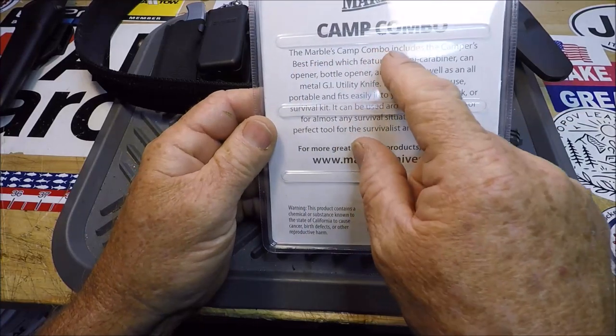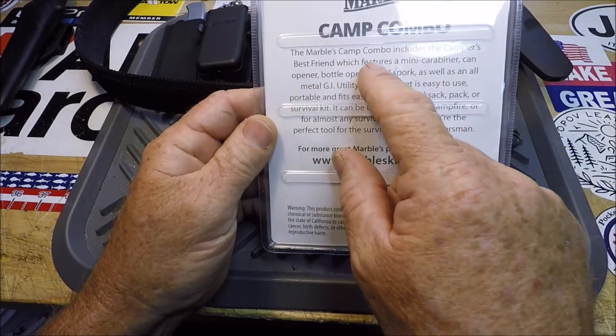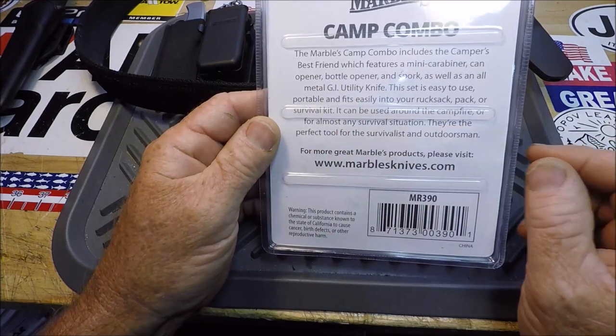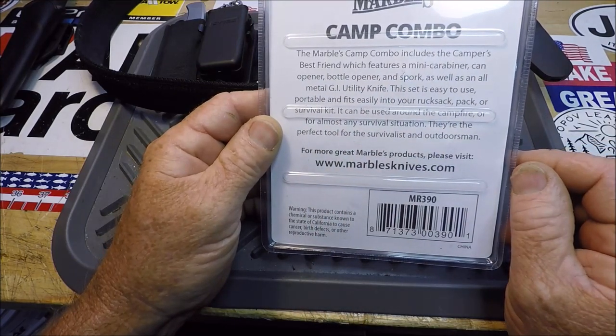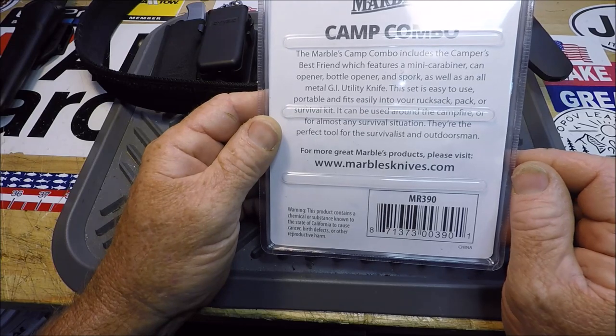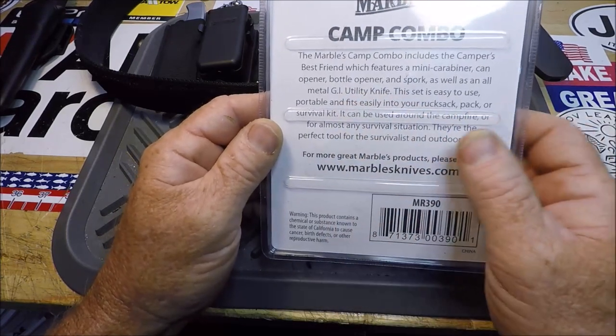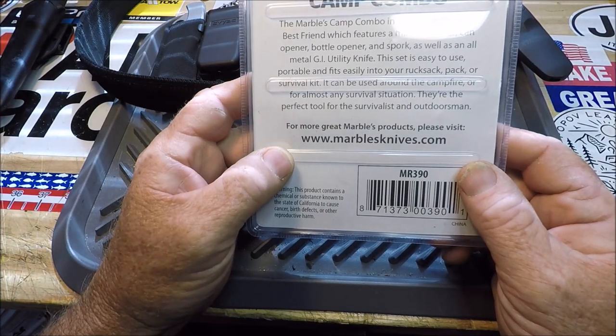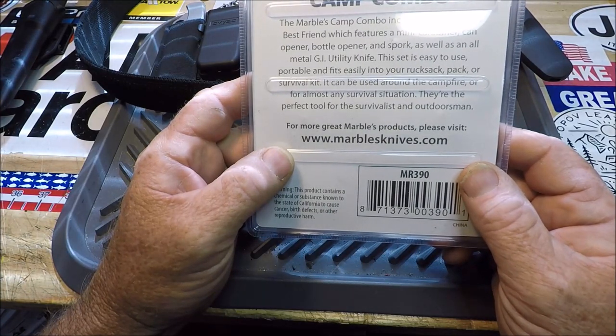See, the Marbles Camp Combo includes the camper's best friend, which features a mini carabiner, can opener, bottle opener, and spork, as well as an all-metal GI utility knife. They are the perfect tool for the survivalist and outdoorsman.